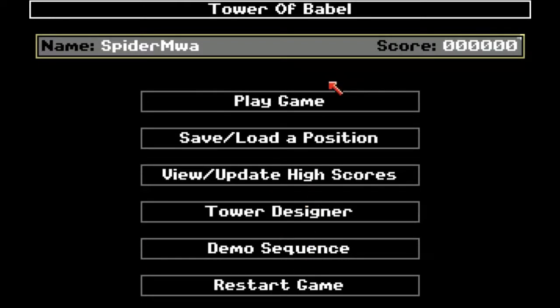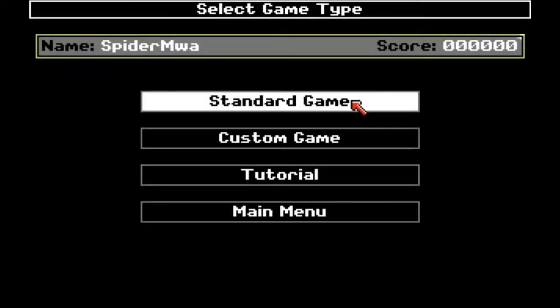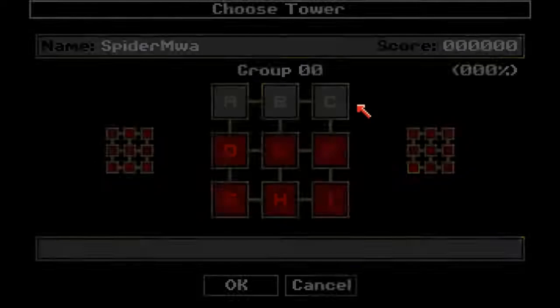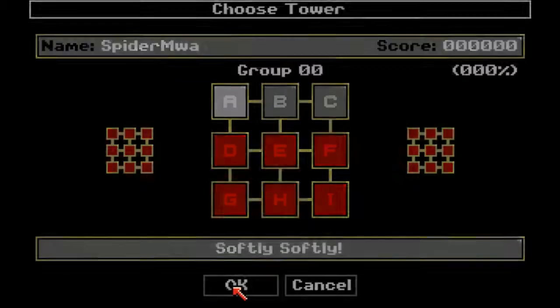There's a tower designer. So this is some kind of a tower building game? Or platformer? I don't know. Like I said, I don't know. It's all speculation that I'm doing here. Play game? Standard game. Or tutorial? I'll just go into the game. I don't even do tutorials. I'll just learn as I go. I'll choose Tower A. Softly, softly.